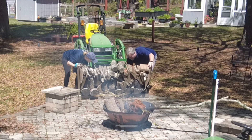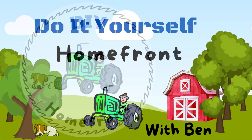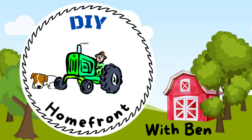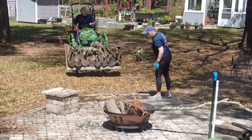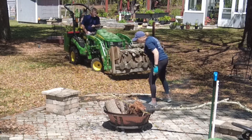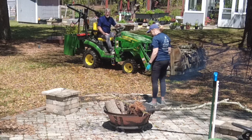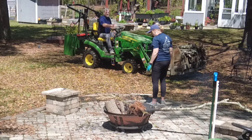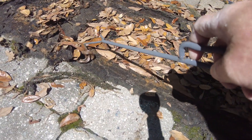While we load up this rack of firewood, let's go ahead and get the intro out of the way. Now that I have that rack of firewood on the tractor, my wife has spotted something and thinks I need to come check it out. And what could it be? Yep, that's right — a small snake. Have you spotted it yet?